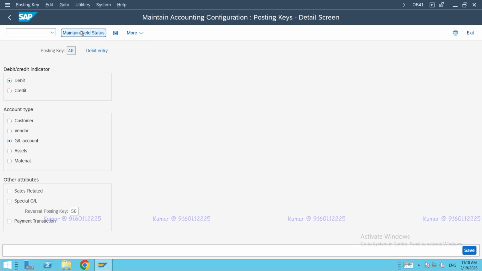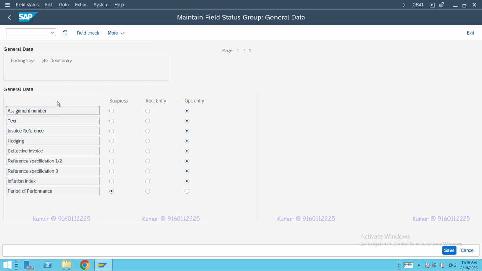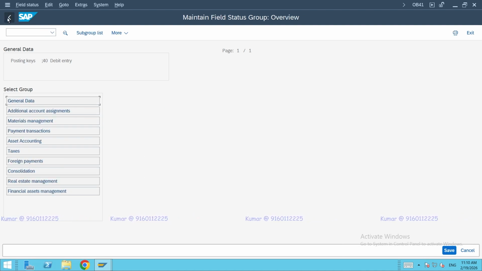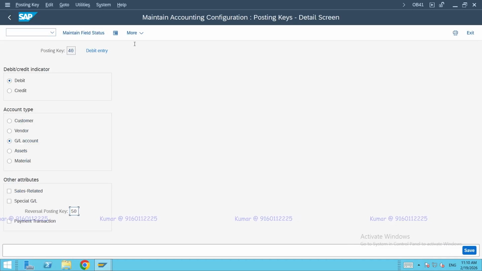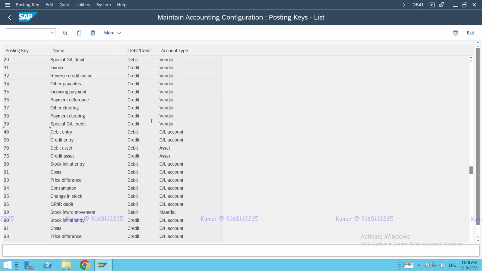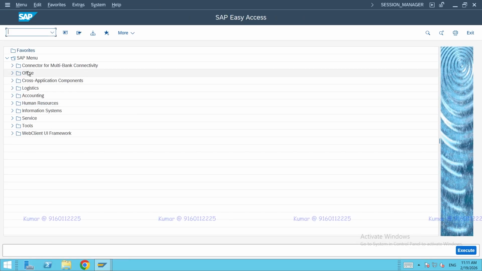And here you can also see the field status for each and every posting key. What is the T code for field status variant? So if I go to OBC4, what is our field status variant we have created?